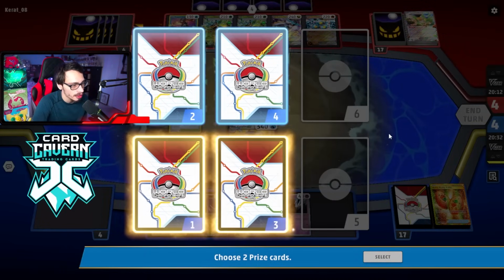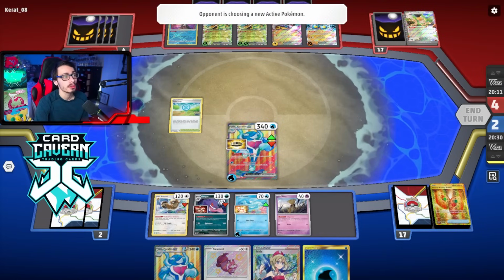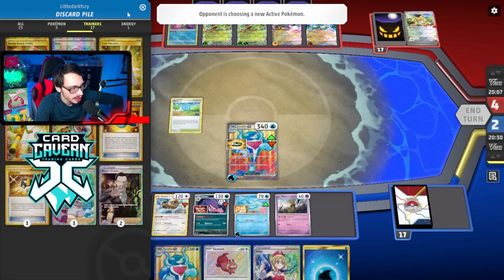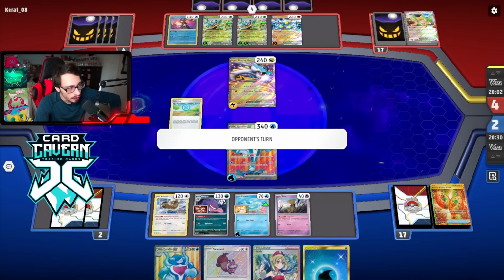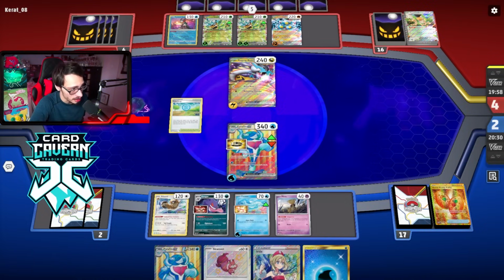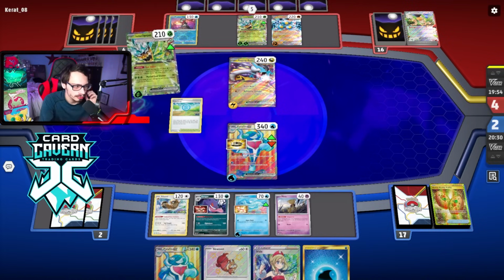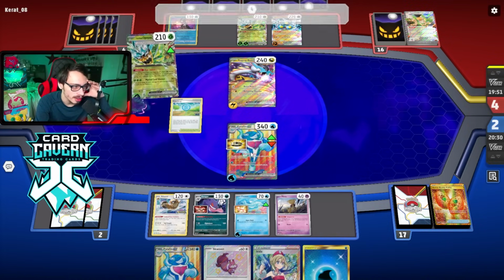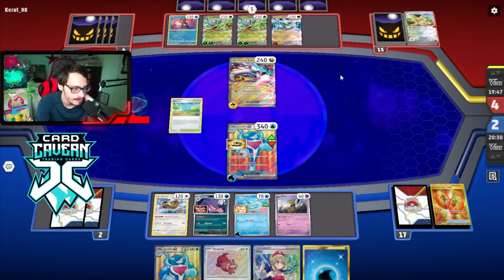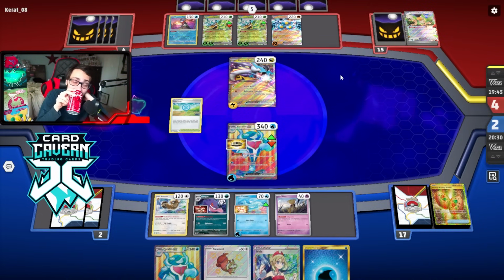So let's see what our 2 prizes are. Okay, those are perfect prizes, actually. We just need to make sure we have a way to kill the Raging Bolt in 1 hit. Now, if my opponent does get Bravery Charm, and I don't have Prime Catcher, this could get a little sketchy. We'll see what we can do, though. Okay, they definitely have to kill the active. They can't leave the active alive. We'll see if they have that last Bravery Charm. There's honestly a good chance they do find it, which is kind of the issue. Hopefully they don't got it, though.